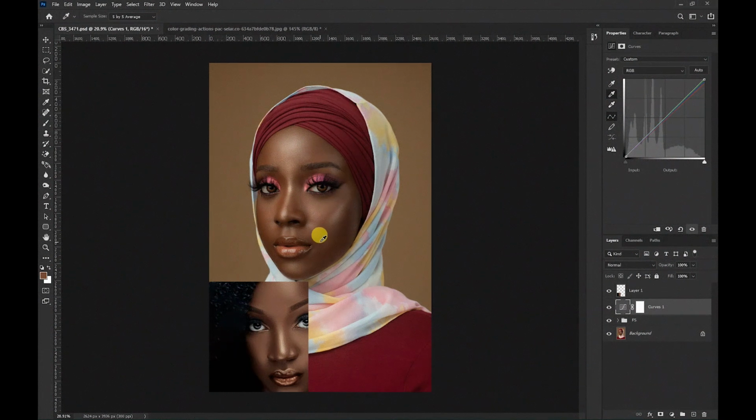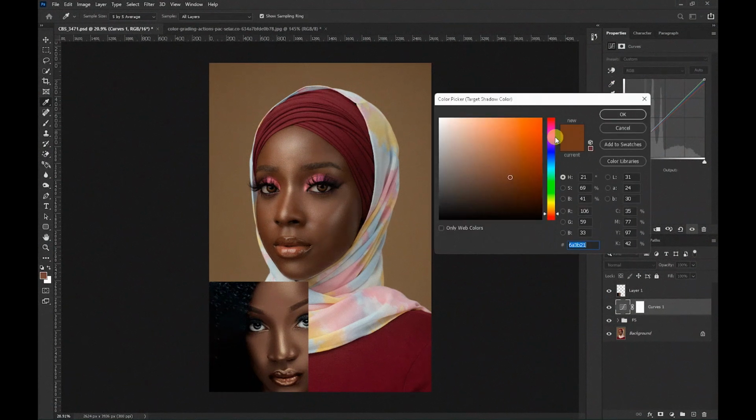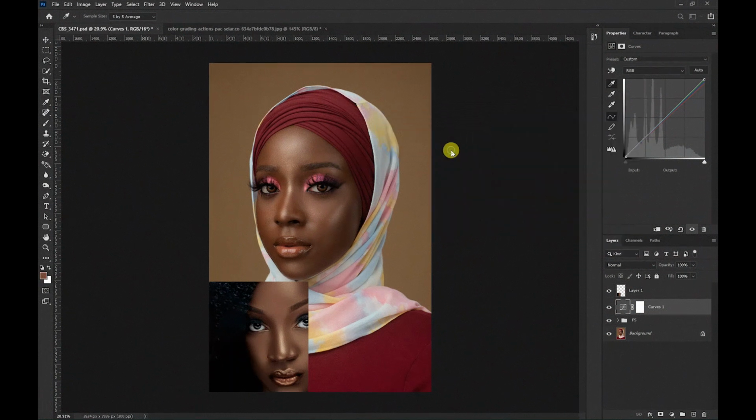Then I'll go to the darker part and select this side. Click OK, then come to the darker part of my image and click. You see, we are kind of closer.